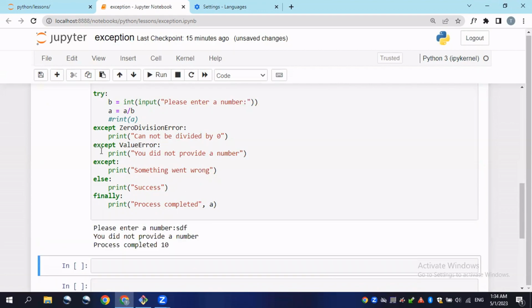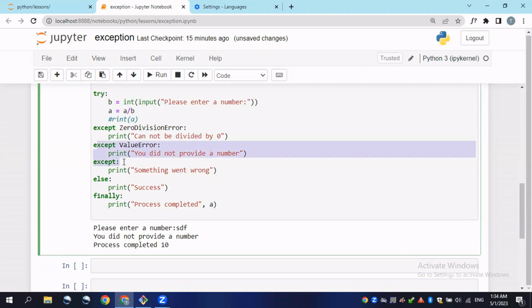It will first print out this instead of this one. It will give preference to this value error because this is a built-in handling exception.